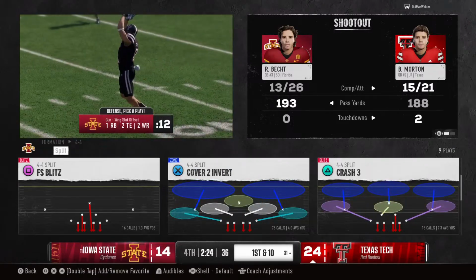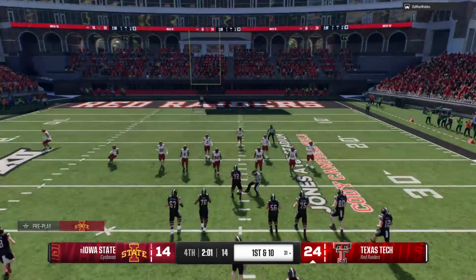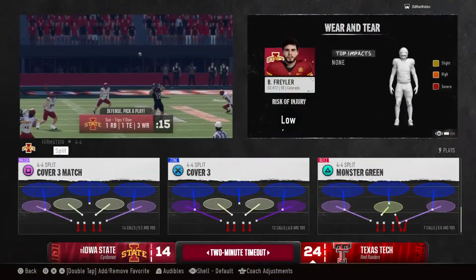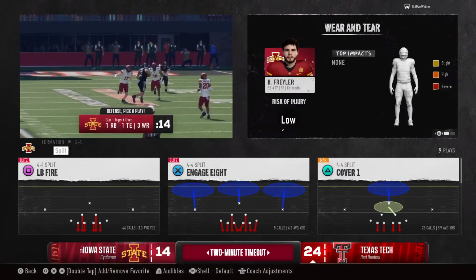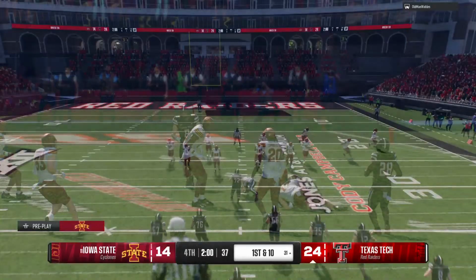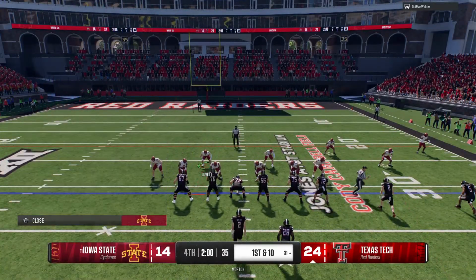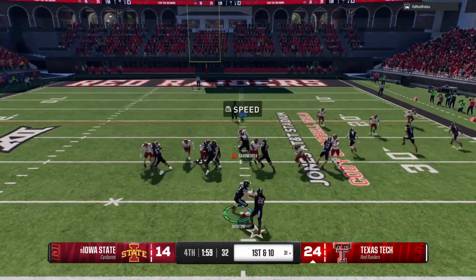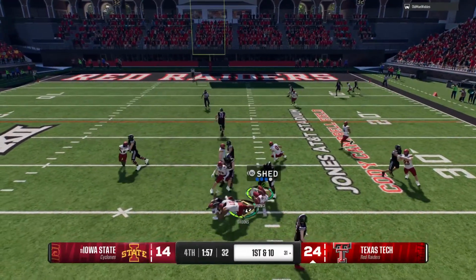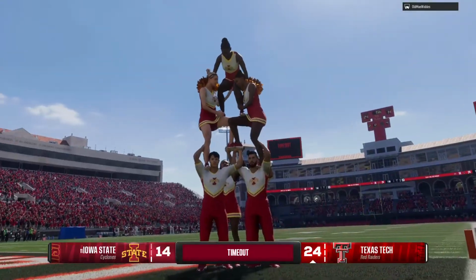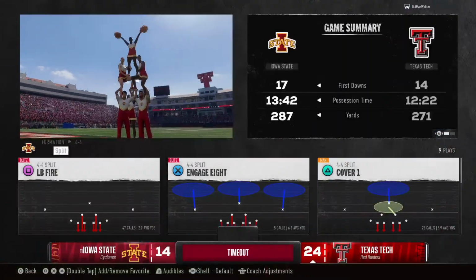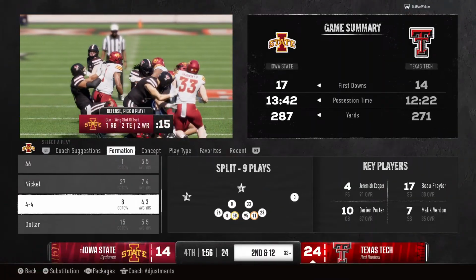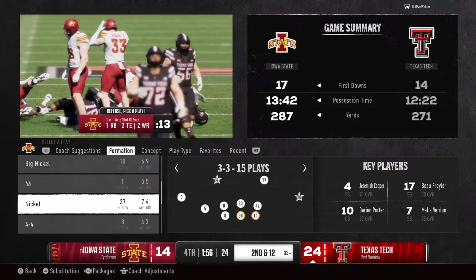And they did everything right in this 4-minute type situation, trying to bleed the clock. First you get the completion, then you get the first down, and you stay in bounds. You could not execute that play any better. The Red Raiders have it with a 1st and 10. Leaves it with the running back. He's knocked down in the backfield. He'll lose a couple. Quick timeout called by the defense, stopping the clock to save as much time as possible for their offense.